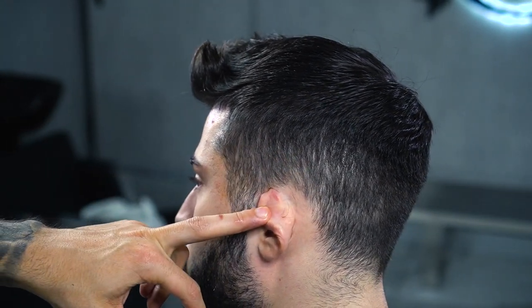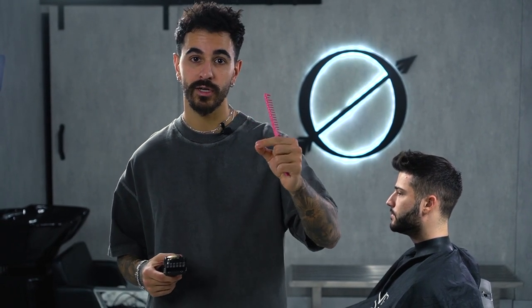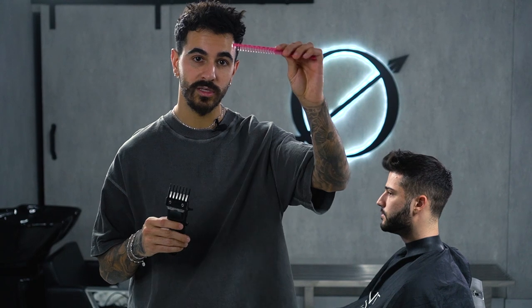I'm gonna explain a couple of tricks that I use that really help me when it comes to fading. Trick number one is any guard past the two, you wanna use your comb to comb the hair, because if the hair is longer, it'll be hard for you to brush the hair down with the actual brush. So write this down. Anything past the number two guard, we use the comb to brush the hair, okay?